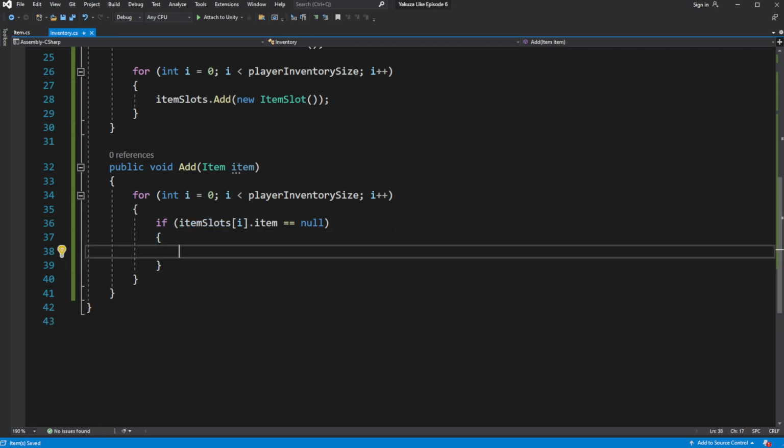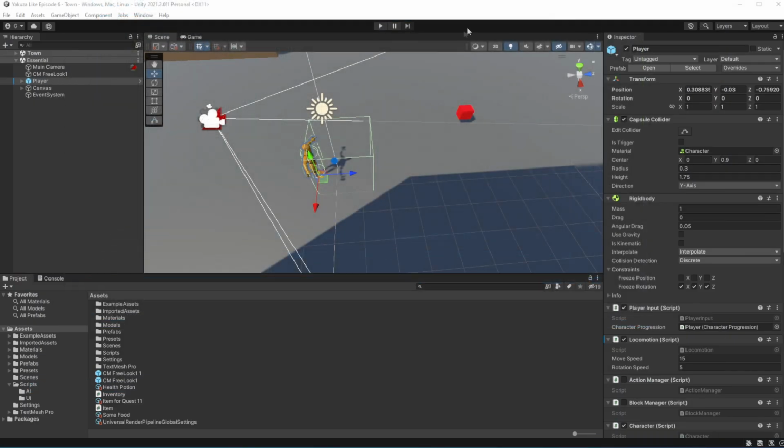In that case, assign the passed item as item inside the slot. So we have created a method to add item into our inventory.